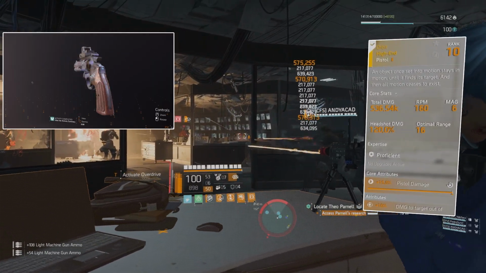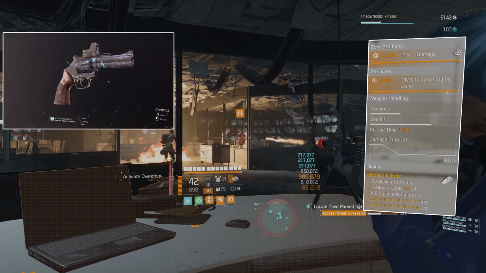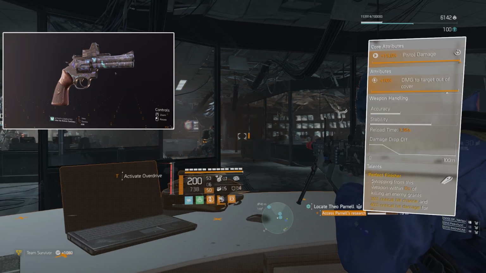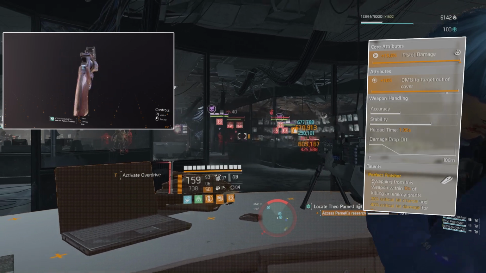Sidearm is just the Orbit. It always gives you a load of damage, so you get 15% pistol damage and 10% damage to targets out of cover. And Perfect Finisher: swapping from this weapon within 10 seconds of killing an enemy grants 35% critical hit chance and 40% critical hit damage for 15 seconds.